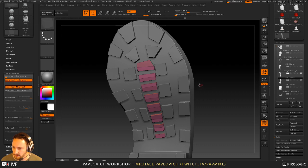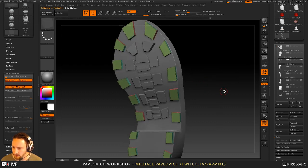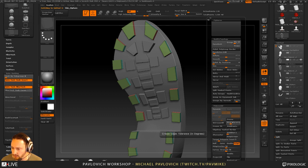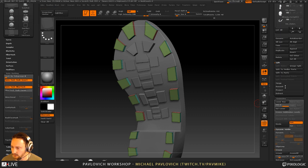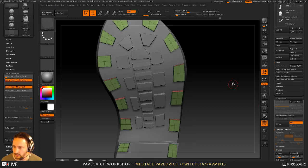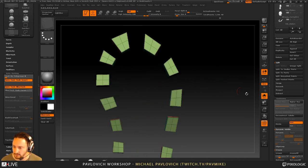If you want to match these a little bit better, I probably should have had more resolution. One way to add easy resolution is I'm going to do a crease tolerance here. I'm going to hit Control D, which is going to give me mesh here. So here's subdivision 1, here's subdivision 2. If I did delete lower, you can see what it did is it divided each face equally.